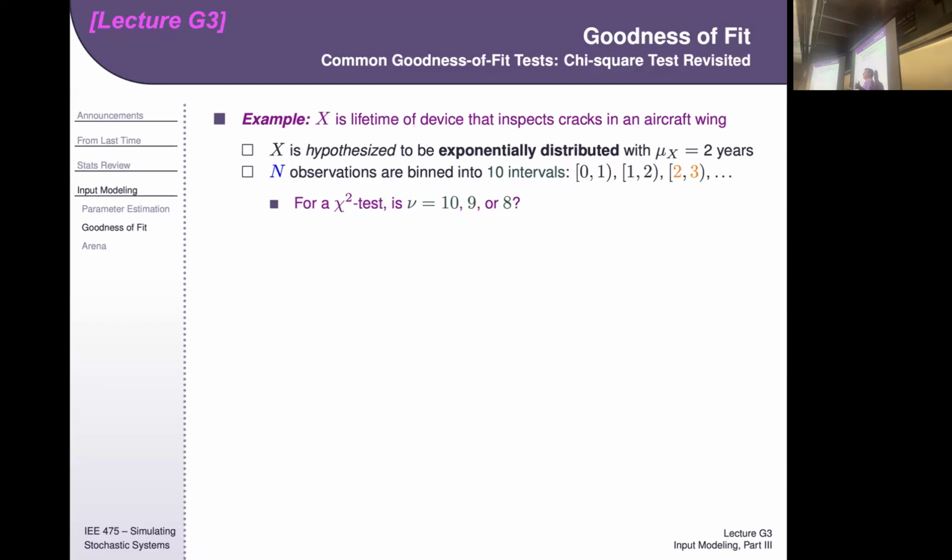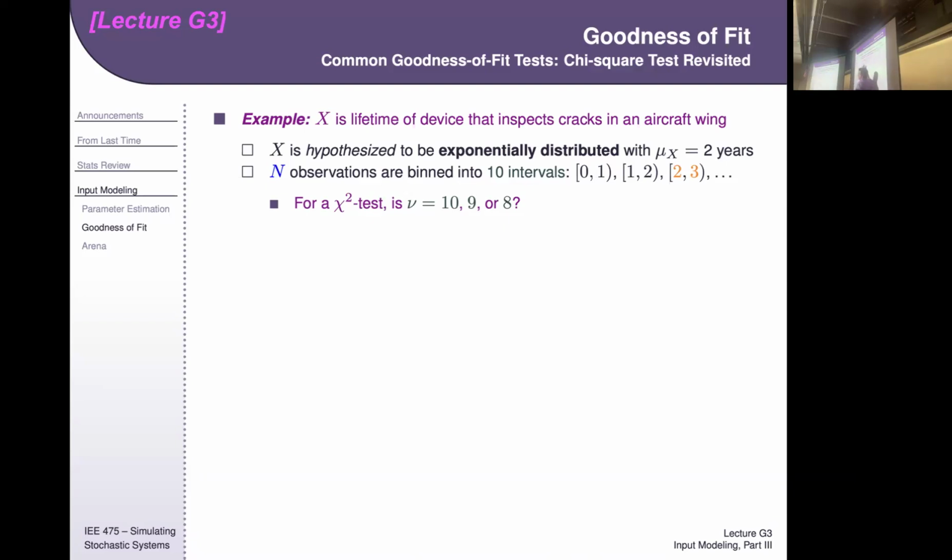So 10 subintervals. I've got exponentially distributed data, going from 0 to very large. And so I decide to chop it up into 10 intervals, 0 to 1, 1 to 2, all the way up to eventually one that's like 9 to infinity. That's my biggest bin. I got counts in each one of those bins. And I'm going to use a chi-squared test to evaluate whether these counts are the counts that I would expect if it was exponentially distributed with a given mean, a mean that is not determined from the data. So I've got 10 bins.